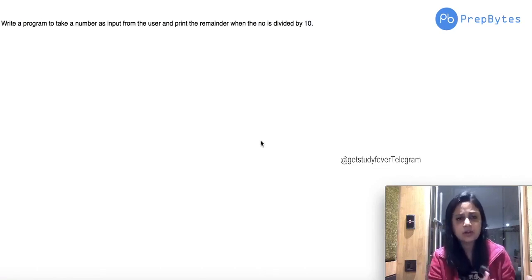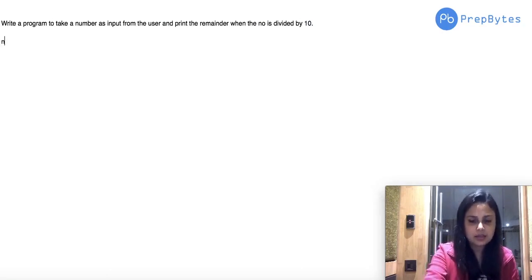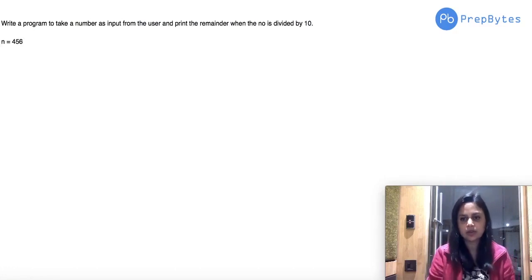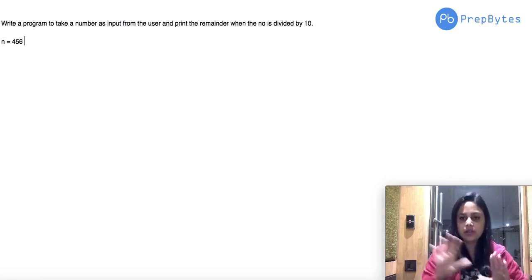The first half is saying, write a program to take a number as input from the user, right? So let's say I take n as an input from the user and the user inputs 456. What we have to do is print the remainder when the number is divided by 10. Forget about the code.